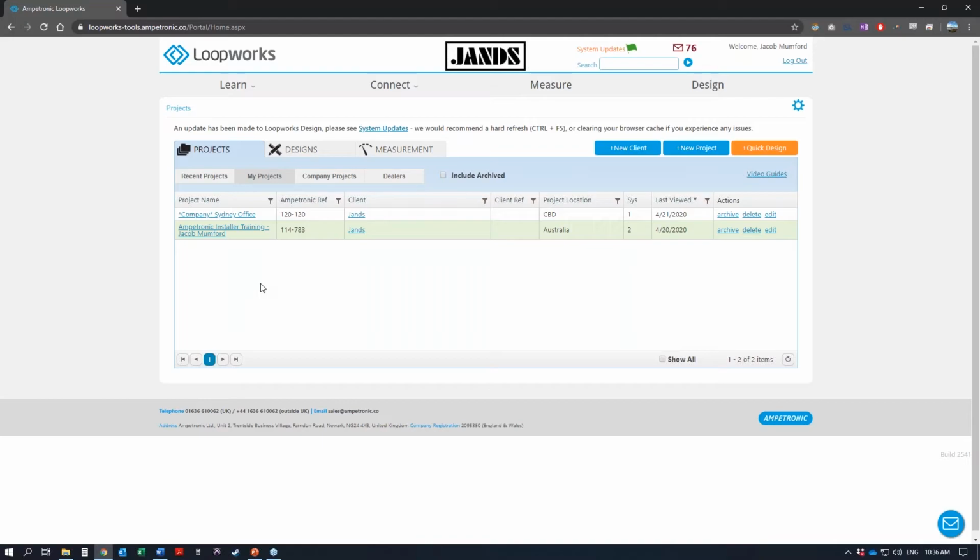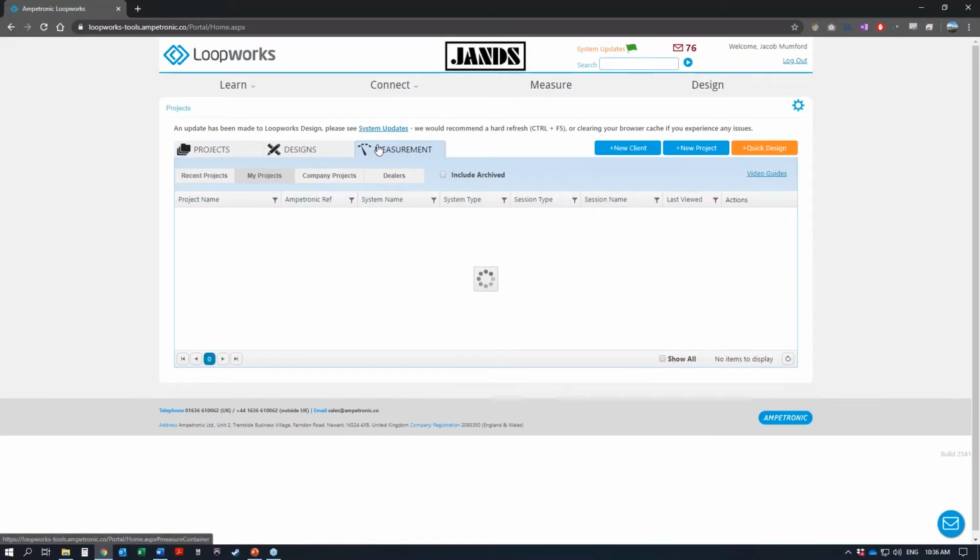Yeah, so when you're using your Measure app, basically you can walk around a space and, say there's a bit of background noise that sounds a bit unusual, you can record that. Or say you want to give an example of someone talking through a microphone going through the loop, and you want to record how clear that signal is on the day that you installed it. You can do that, and basically that will come back up inside your measurement area.